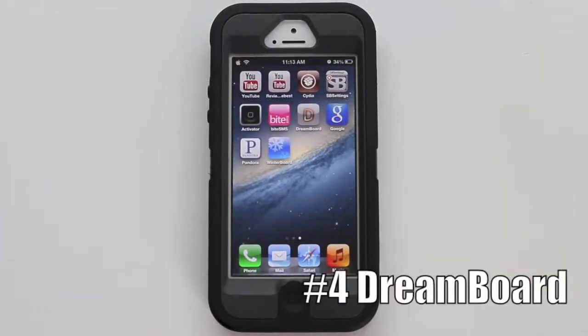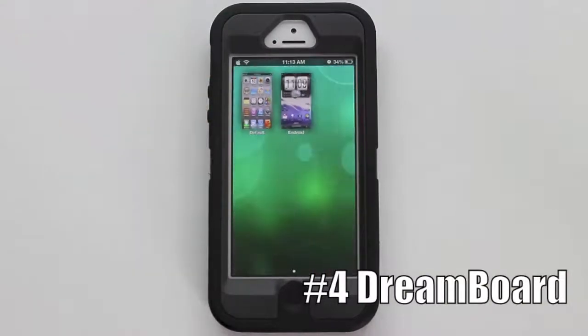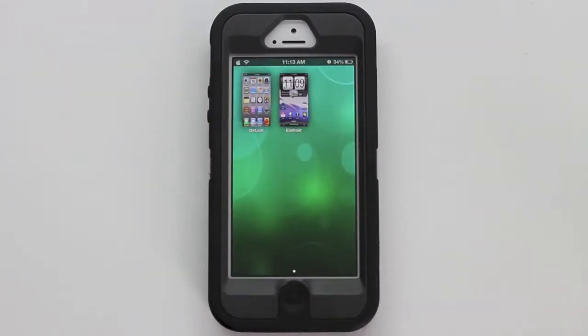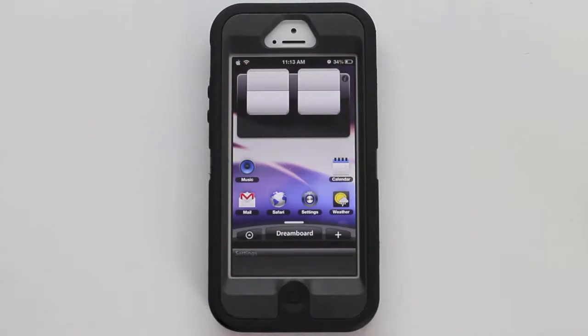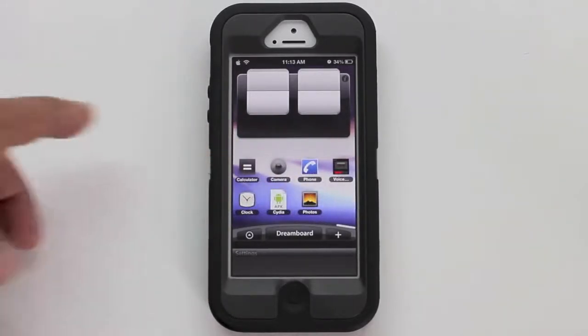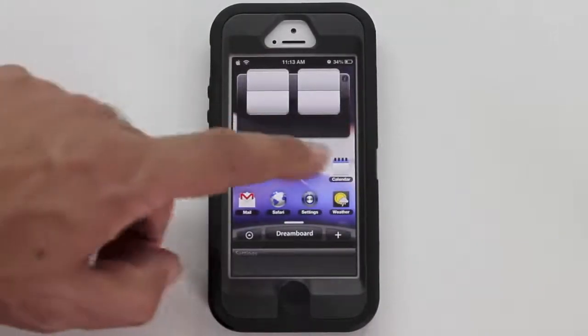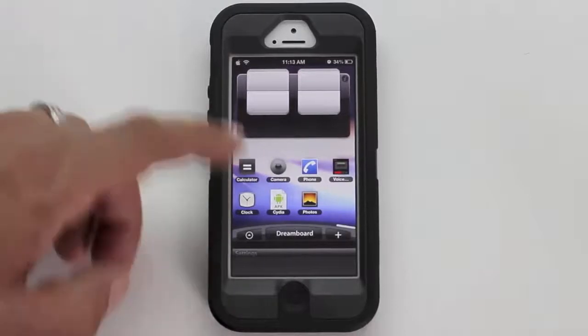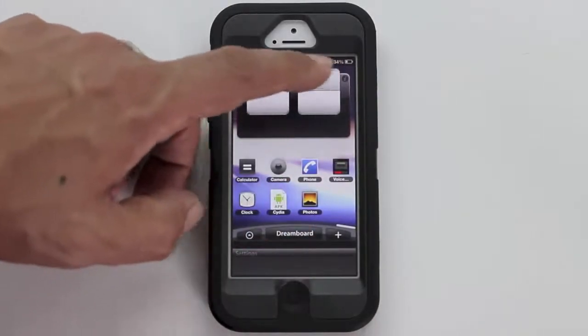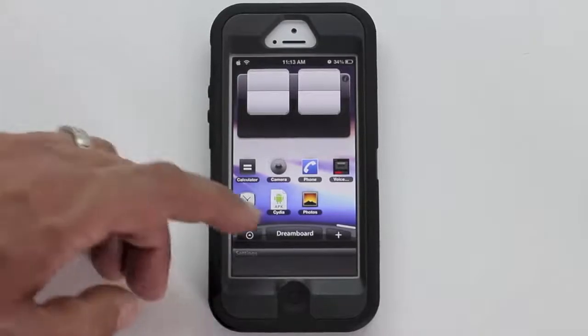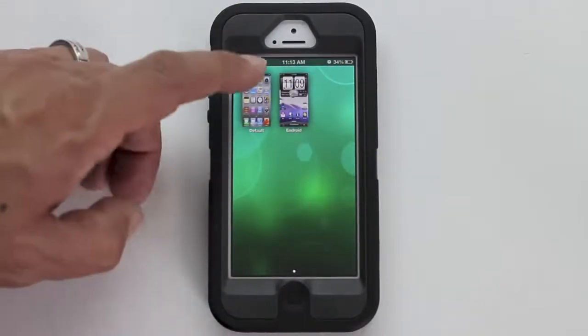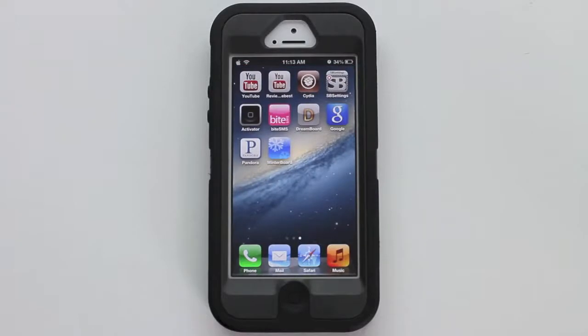Next up, number four is Dreamboard. All you're going to do is go ahead and tap on that application. What that does is give you the option to choose between the standard iOS user interface, or to switch over to a different user interface which looks more similar to an HTC style phone or an Android phone. So you can see here we have our applications down here at the bottom in a different fashion. You can see we have one widget here on the side, a Facebook widget. And down here is where we can add our applications. We can also add our information up here such as the time and date. Now if we want to head back, all we do is tap Dreamboard again and head into our default apps.